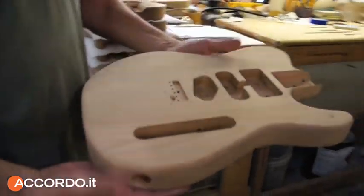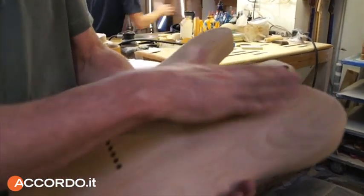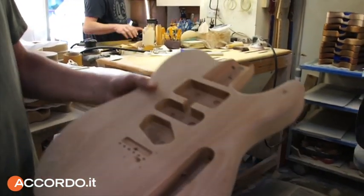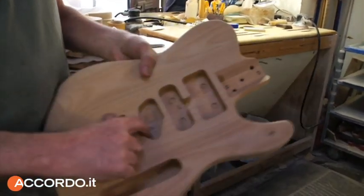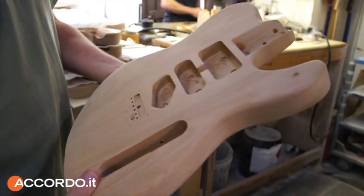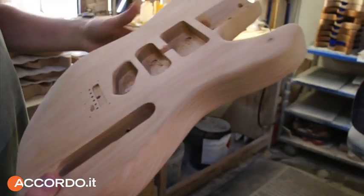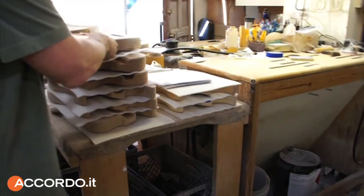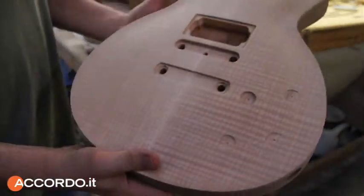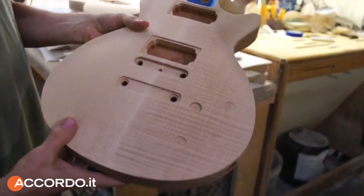So this is a finished body, ready for finish. It's all sanded from the way you saw it before. Very smooth everywhere. Has a number in it, and that number will correspond and go through the finish process. This is a solid alder body, so it's going to be a solid color. This is one of our bulldog bodies, so it's got a flame maple carved top. This will get stained before the finish process.